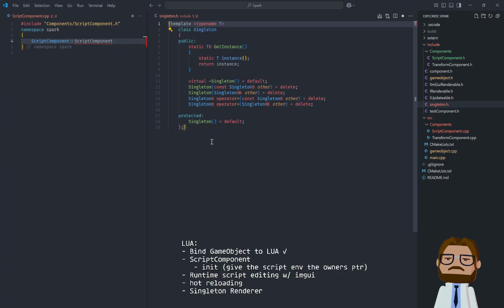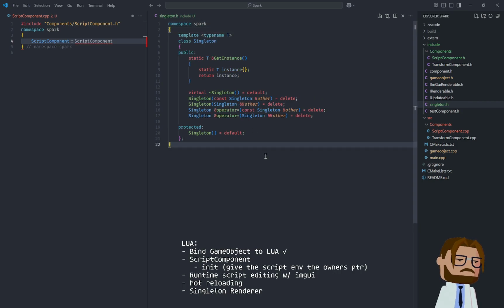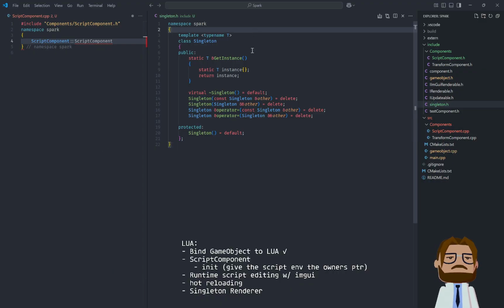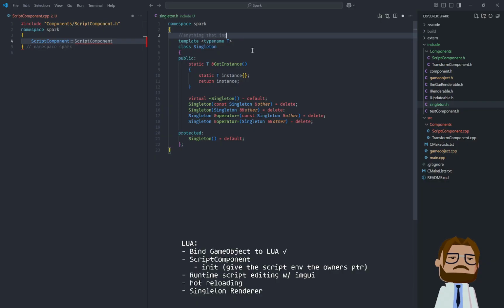Anything that inherits from this becomes a singleton. So you only have one in your whole project, and you can just get it by using get instance. You have the class name, and you do get instance, and it gives you the instance of the thing.